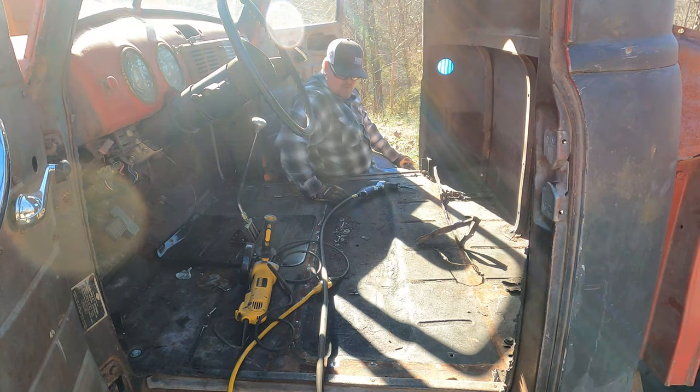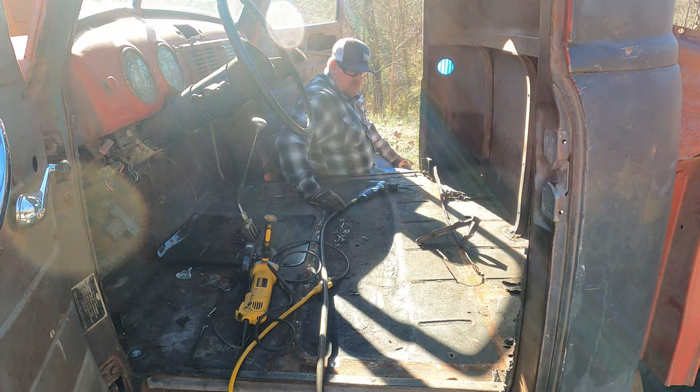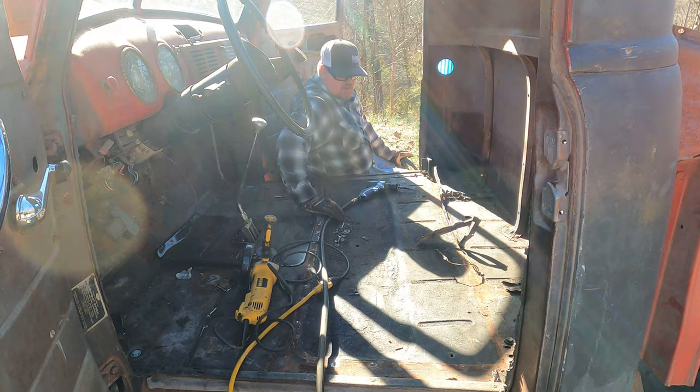The air hammer makes quick work of the spot welds. Basically, what I'm doing is I'm going around and I'm just trying to focus on the spot welds only and pulling the channel up and hitting just the spot weld. I'm going to come back and do these tank mounts later. They have several in it.